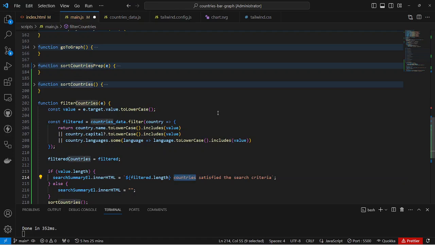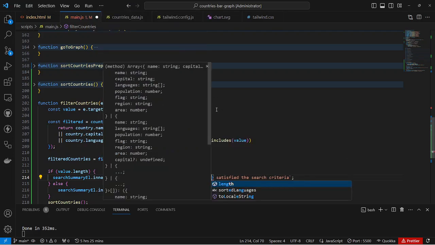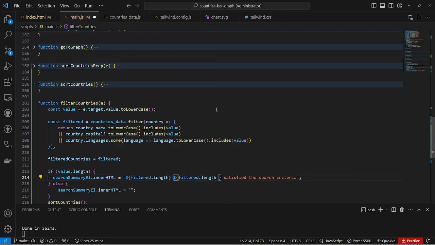For these countries now, actually we can also do something. If filter.length is less than 2, then it should be country, else it should be countries. So if there's one country, it should say one country satisfies the search criteria.